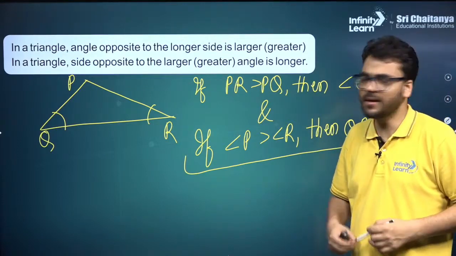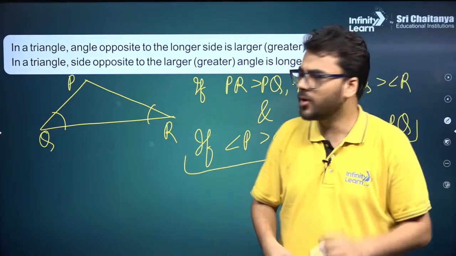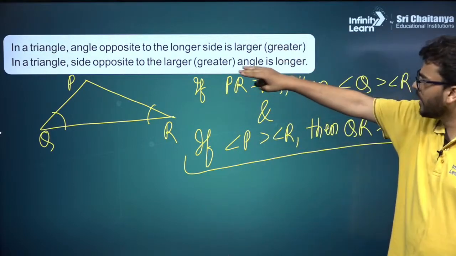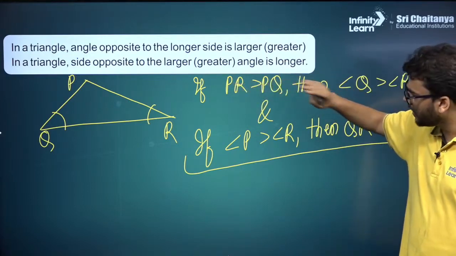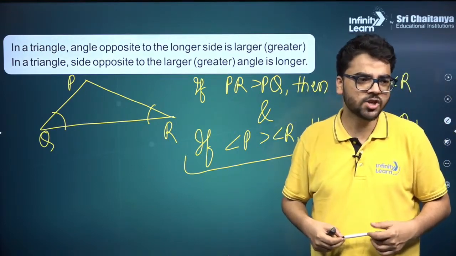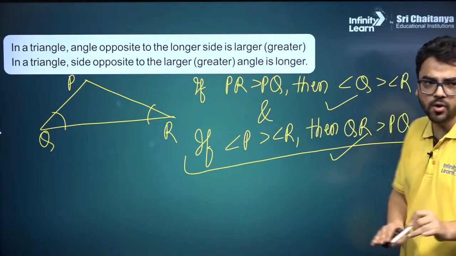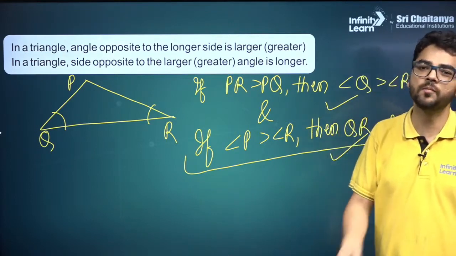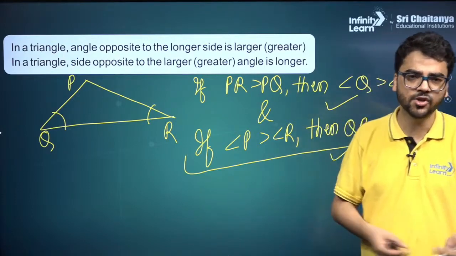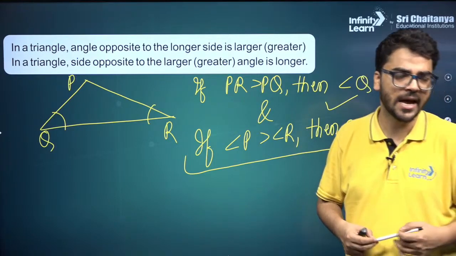Which type of triangle, Soumya? Okay, we are not talking about any specific triangle. We are just talking about this property that in a triangle, angles opposite to longer side is larger, and side opposite to larger angle is longer. Is it clear up till here? Any doubt in this thing? Just confirm in the chat, guys. We are not doing the proof right now, but I am not saying that there is no proof to it, right? There is a proof to it, but normally it does not come in written examinations, but you must know the proof as well, and we'll be doing questions on the basis of those concepts. I hope it is clear.